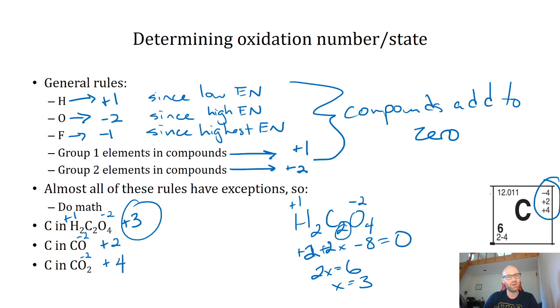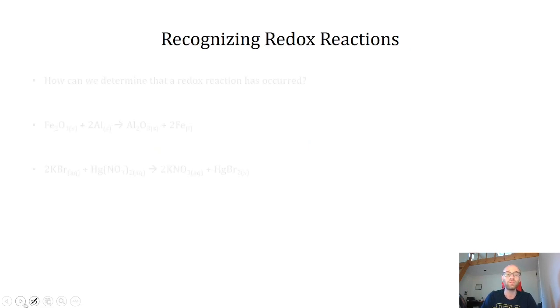And I don't really want to go into why that's the case. All I want to say is just do math. If you get something that's not on your periodic table, just check your math. If you did your math right, then that's what it is. And if it's not on the list, so be it. I would almost prefer that that list not be there, because a lot of times I feel like students seem to think those are the only possible ones.